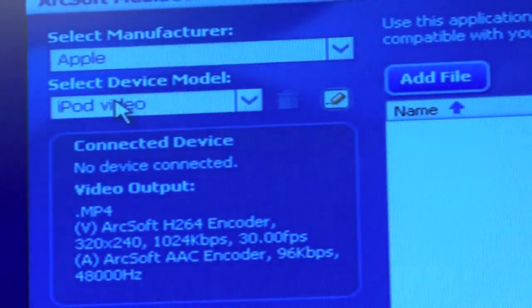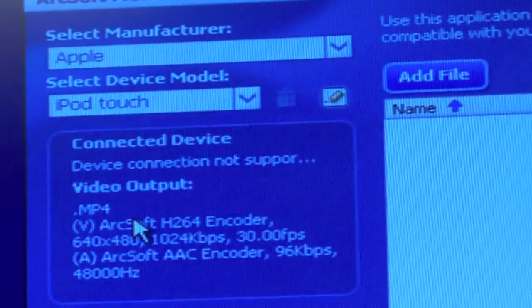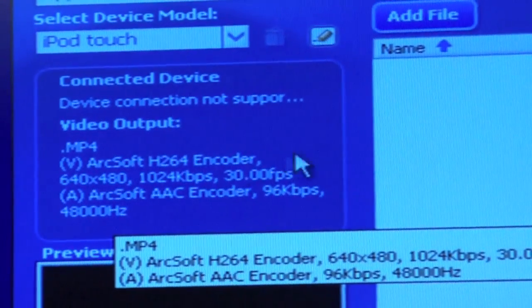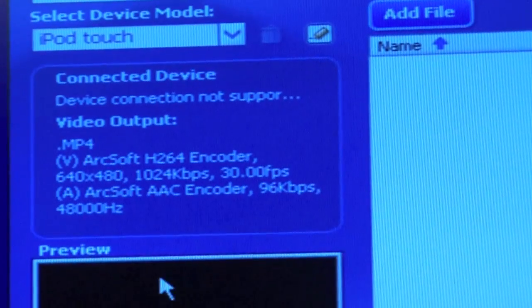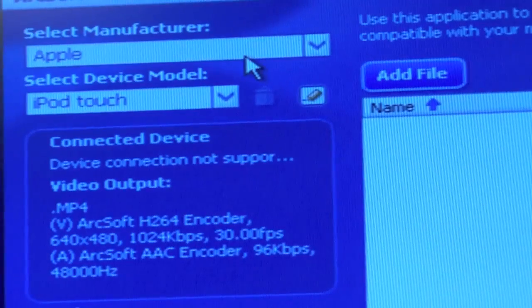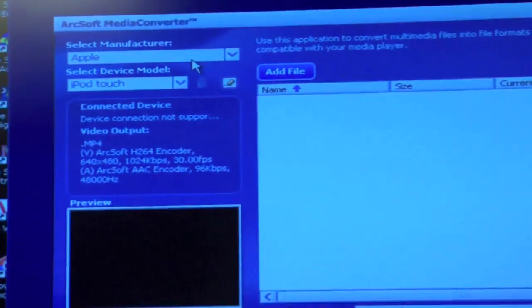Say you have an iPod and you want it to just be big enough to play on your iPod and be 640 by 480, so it's not too big, 30 frames a second, but also still be pretty good quality for your iPod Touch. Let's go ahead and do that. So we have it set.